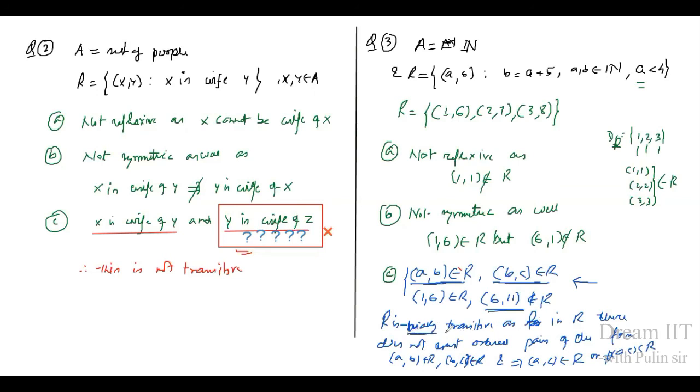See, my wordings are not very clear, so please try to rewrite the note immediately. Trivially transitive. So this relation is trivially transitive, whereas the previous one is not transitive. That's a very important concept, idea to relate. Once you finish, please tell me. I'll get into the next one.